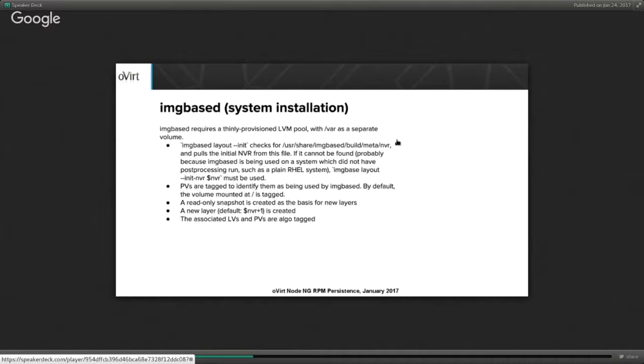So like ovirt-node-ng-4.0.6.1.2017, etc. +1. It's possible to add a new layer on top of this, and you will get, say, +2. We don't actually use this functionality, but it is there in case you are curious about it, or if for some reason you want to create a new layer and play around with it.